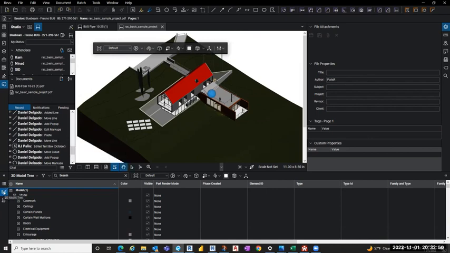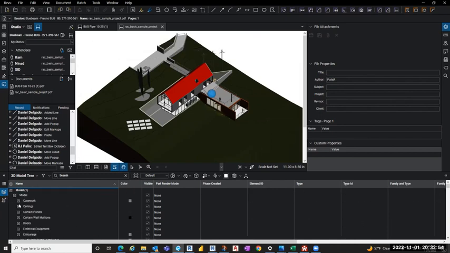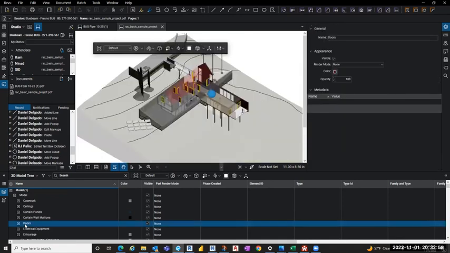And now you have this 3D model tree available, and here you can see everything that is listed in that model. Let's say you want to look at all the doors in this project. You click on this and it'll highlight the doors.